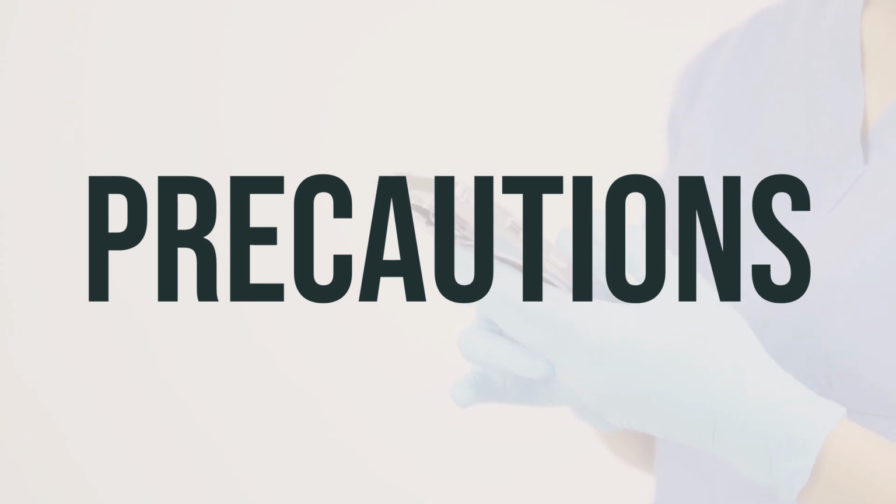Before taking Fruit C-500, it's important to talk to your doctor or pharmacist if you have any allergies, as this product may contain inactive ingredients that could cause allergic reactions. It's also important to discuss your medical history, especially if you have kidney disease or a certain enzyme deficiency. If you are planning to have surgery, make sure to inform your doctor or dentist about all the products you are using. For pregnant women, Fruit C-500 has been found to be safe when used in recommended doses, but higher doses should only be used if clearly needed. It's important to discuss the risks and benefits with your doctor.